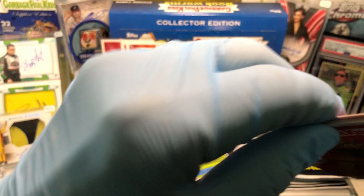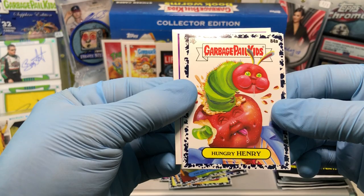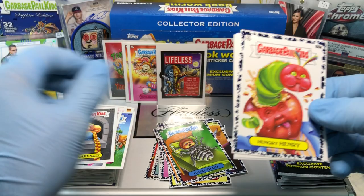And we've got an Ides of Mark. Hey, Retching Romeo. Gandalf the Grave. Hungry Henry Blue Parallel. Wyatt Whale. Radical Rapunzel. As a You Wish. And a Good Nia.